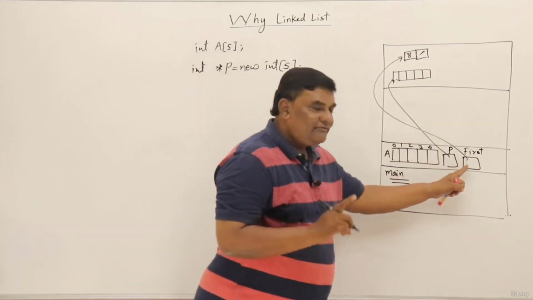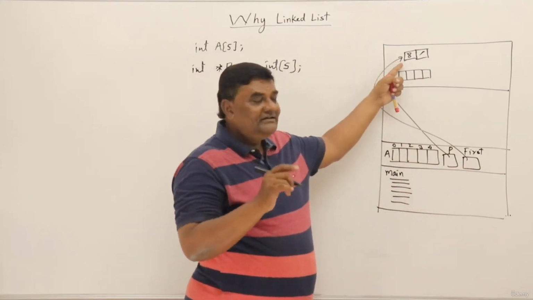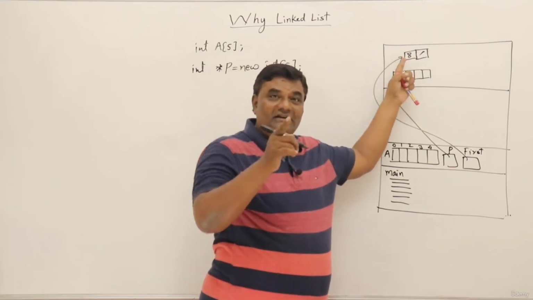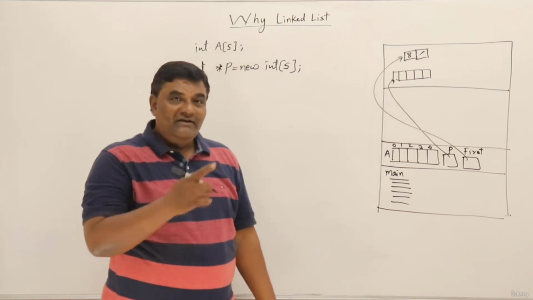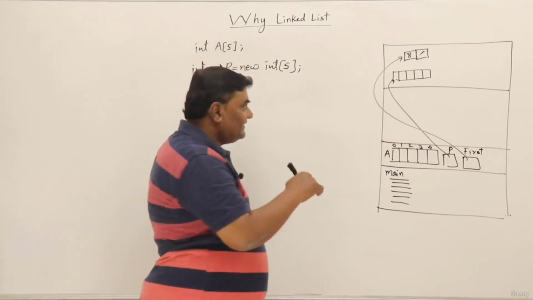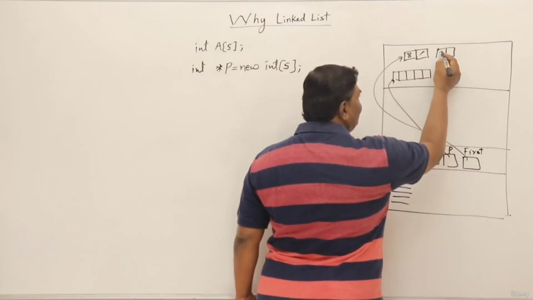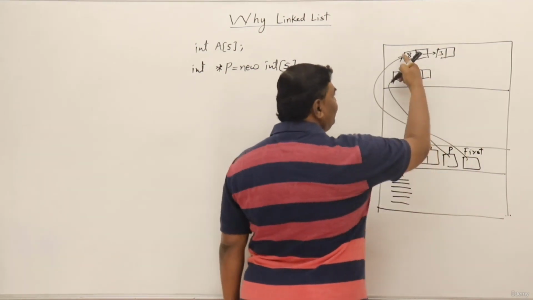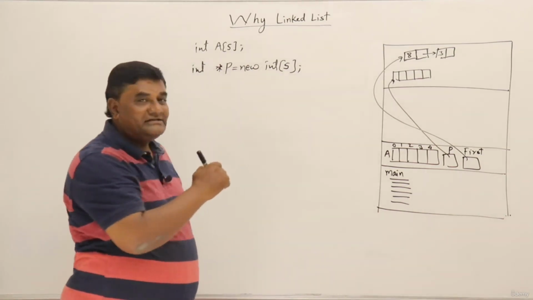So the first pointer was there. When we allocated the memory for just one element, we allocated memory for the element as well as a pointer to the next one. Now we have one more pointer ready. If we want one more element, then again allocate the memory like this. Here you store the element. Then this will be pointing on this one. Like this pointer was pointing on this, this pointer will be pointing on this node. So we can call that block a node now.